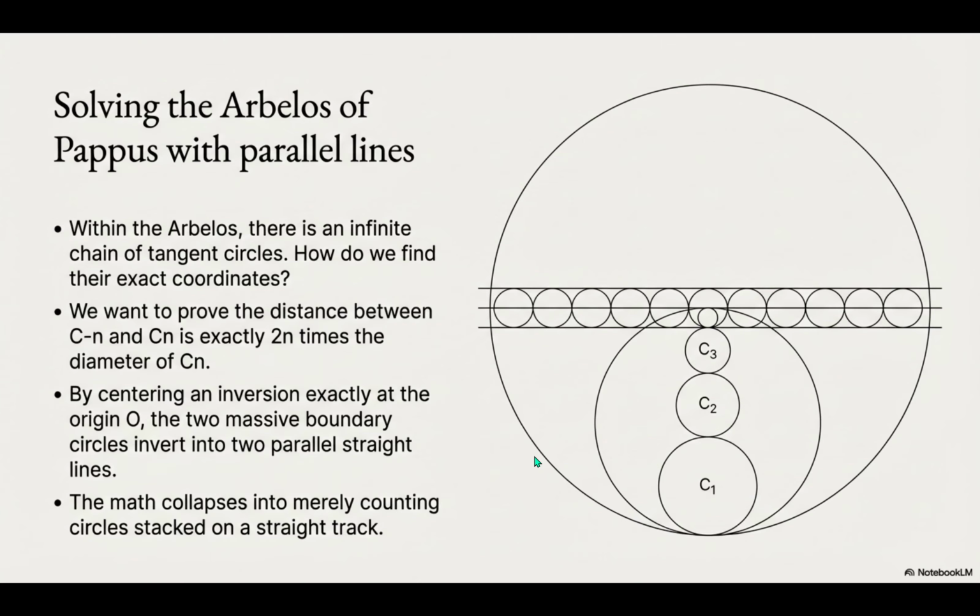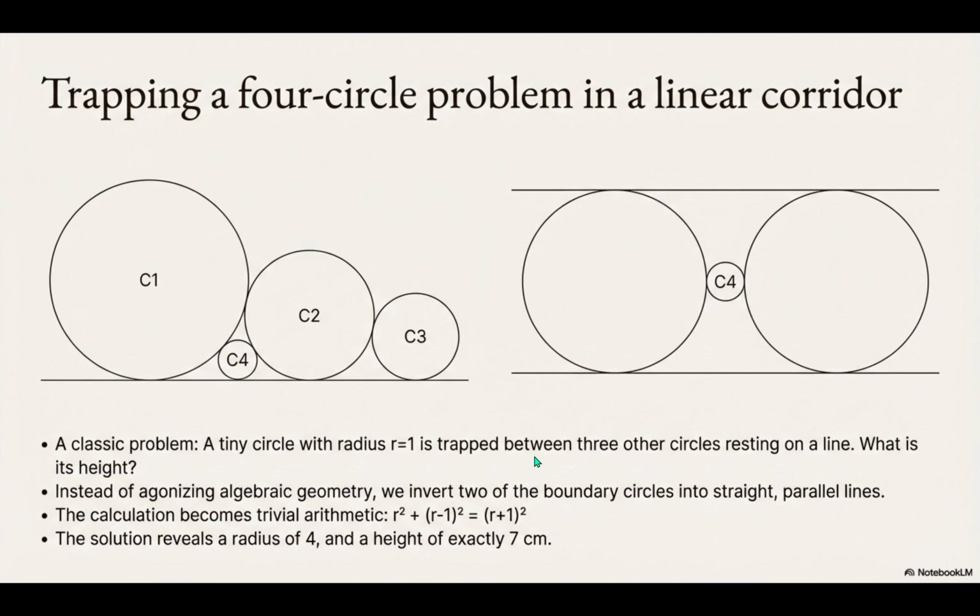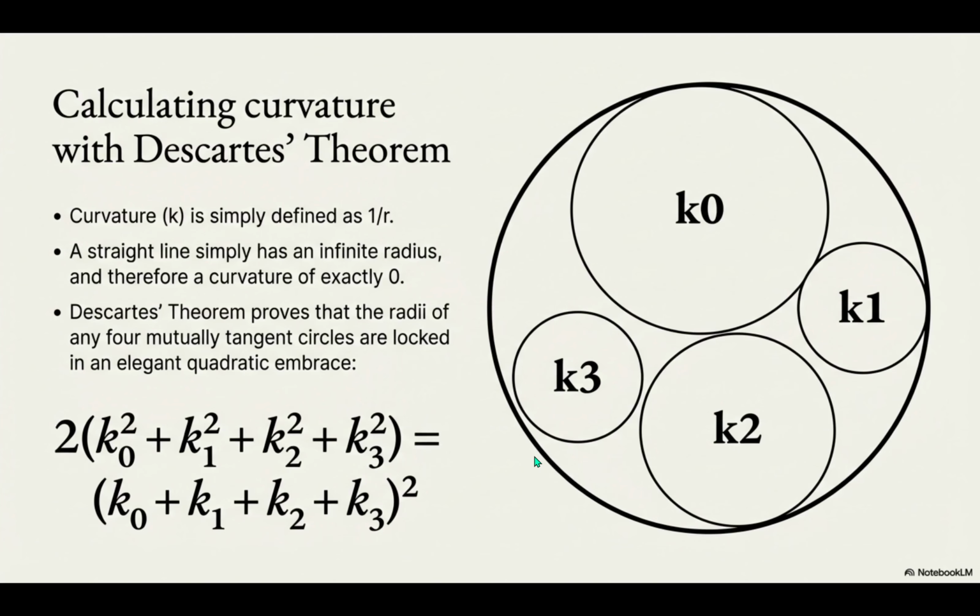It's like finding a hidden, pristine order underneath all the chaos, which perfectly transitions us to the final, truly mind-bending concept from our stack of sources, Descartes' theorem and infinite fractal beauty. René Descartes, the famous philosopher and mathematician, formulated a way to calculate the relationship between any four mutually tangent circles, meaning four circles that are all perfectly kissing each other at the exact same time.